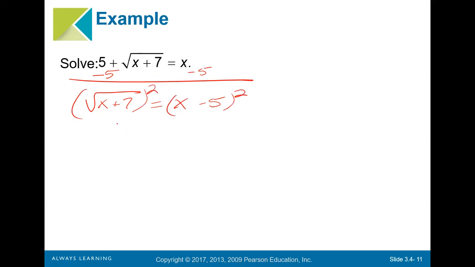And what we do to one side, we do to the other. Square root squared reduces down and leaves me with the radicand. And now what I have here is x minus 5 times x minus 5. So you can use the shortcut, or you can just do the distributive law or the FOIL method, whichever one works for you. I know that the first term in both parentheses are the same. The last term in both parentheses are the same, and the signs are the same.